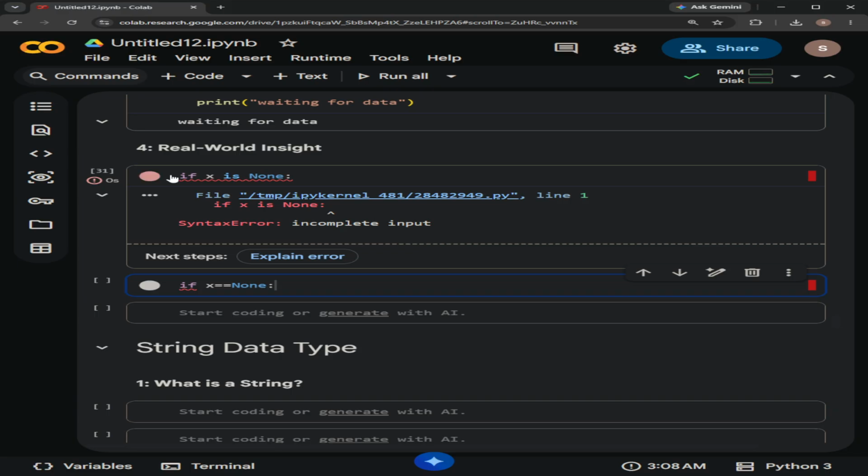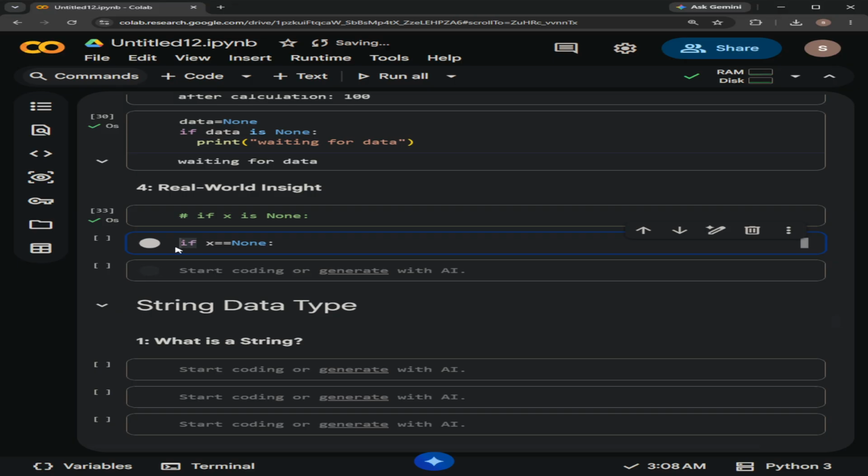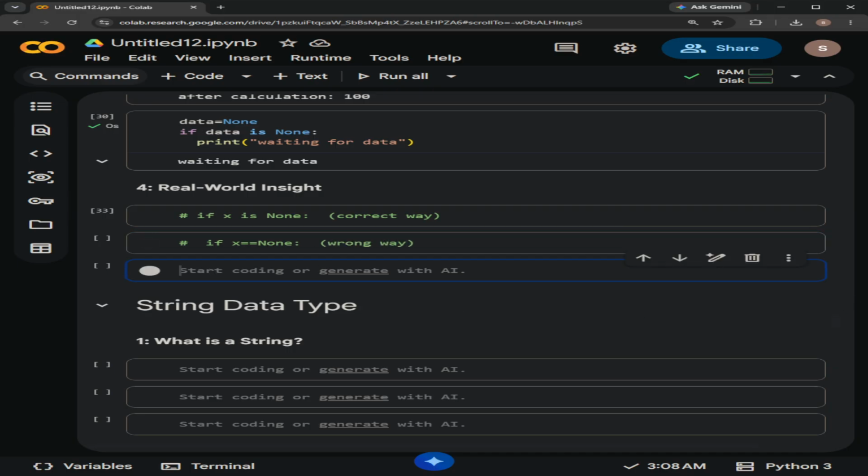This is one format, and this is the correct way of using the is keyword. This is the wrong way of utilizing. So this is about the none data type.